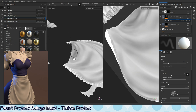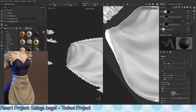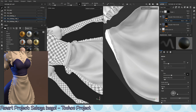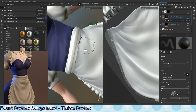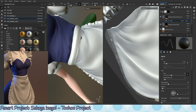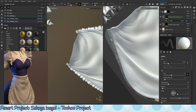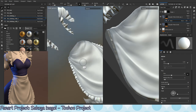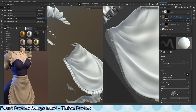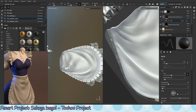And this bit at the top here, I'm sure that I include some AO for that too. Go back to the main view. You can see that this area also needs to be moved outwards, but we've done that already in Marmoset. We don't need to worry too much. What we do need to worry about is making sure that there is AO information there. Just want to make sure it travels. Something like that.